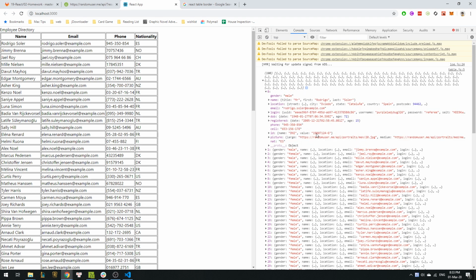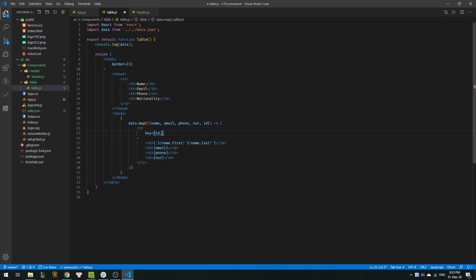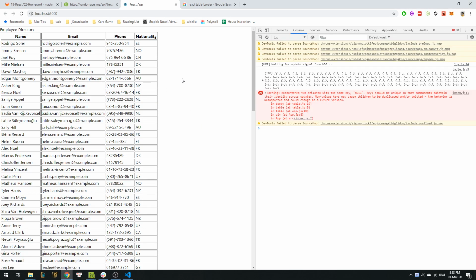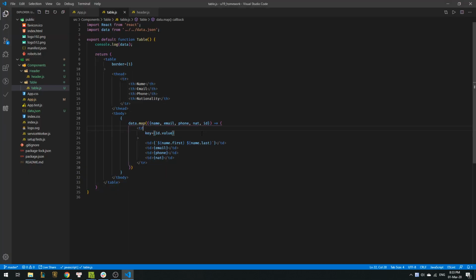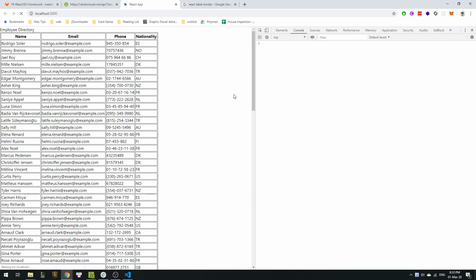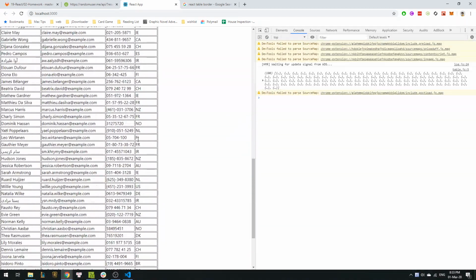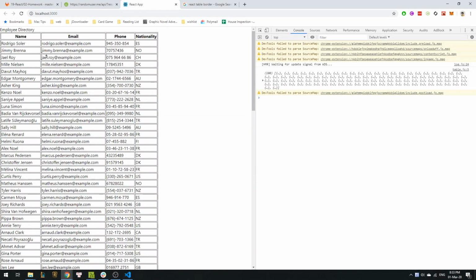Okay, so we need to use ID.value. Oh, some of them have no value. Interesting. Some of them actually have no value. Alright, then I'm just gonna use the phone. Hopefully all of them are unique enough. Alright, cool. So all of them are unique. That's fine.